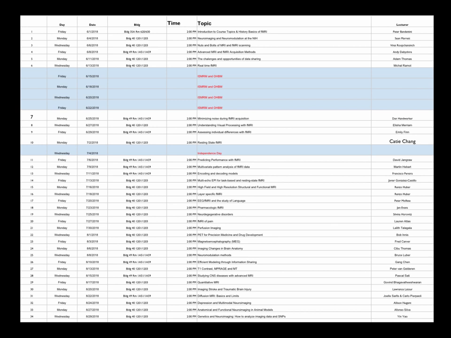So then later on, it will go into other techniques. About mid-July, it will shift gears into PET, neuromodulation and MEG, and then move into some of the statistical processing, and finally some of the applications as well. And like I mentioned, I instructed all the speakers to keep an eye on some of the questions that are involved, and I guess that's it.